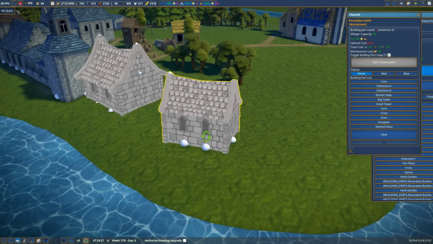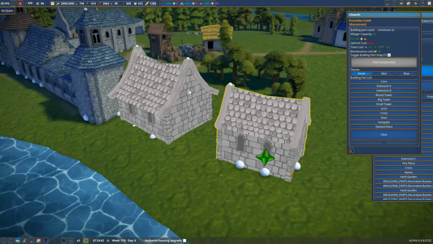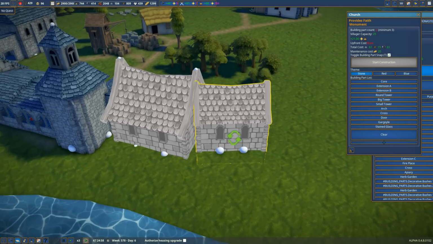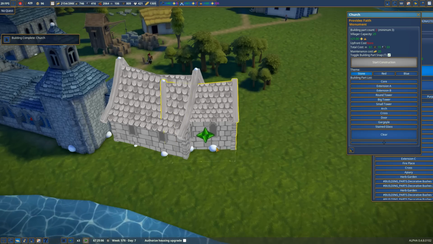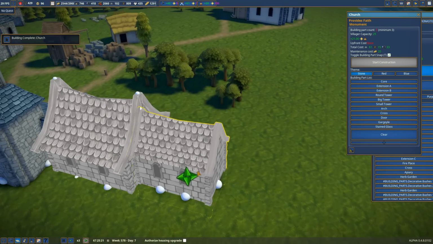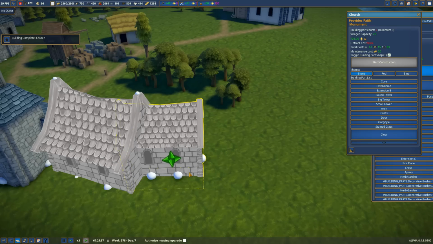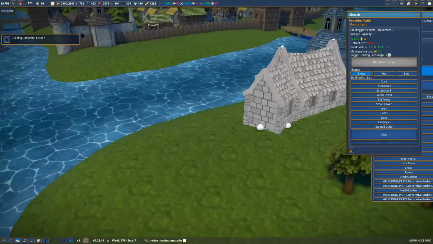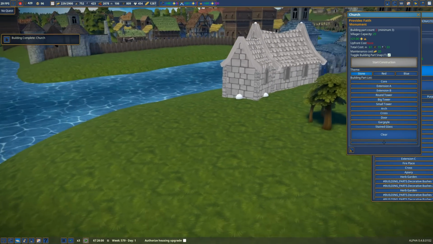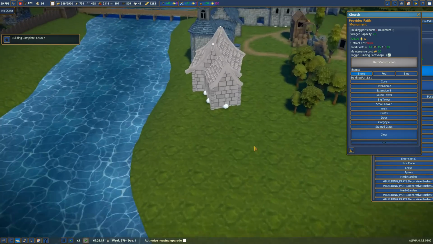Extension A, we can maybe rotate this around. So yeah, the problem is rotating it there opens up a bit of a gap, which I'm not so keen on. I mean, if we can bury it into the building a little bit, then I don't mind so much. But it's a case of trying to hide. Now that's bearable. That I can live with. I don't think the roof is showing through. No, that's fine. Yeah, that's working.